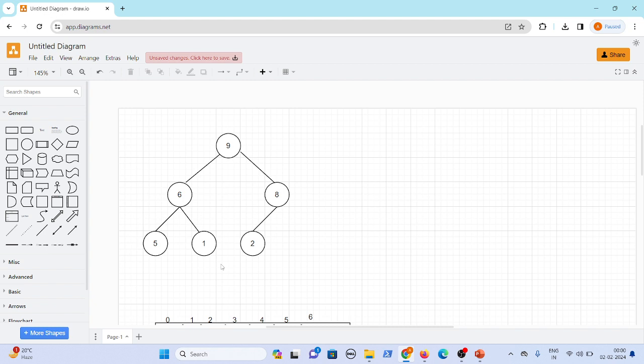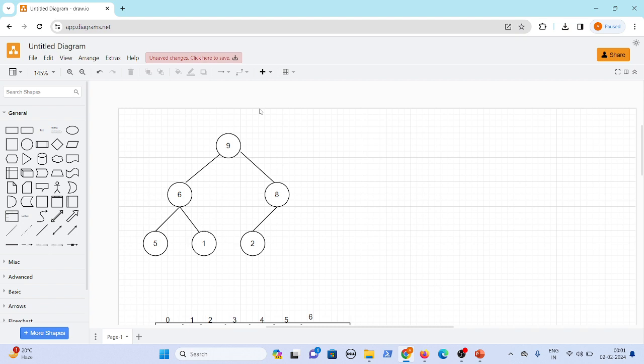So when you take insertion of an element, you place the element at the last level and push it from the last level to the top. So you are pushing the element from bottom to top. But here for deletion, you place the element at the top and push it from top to bottom. So the directions of the operations for insertion and deletion are opposite.